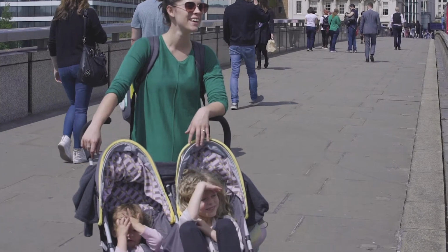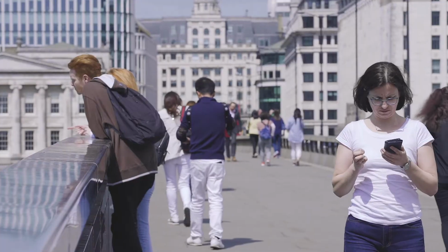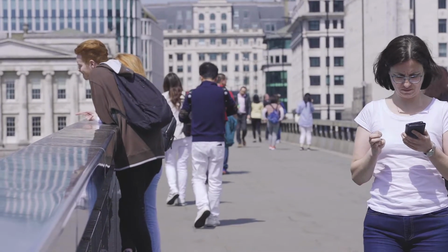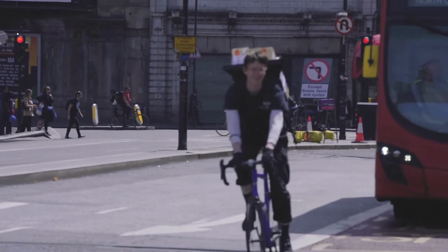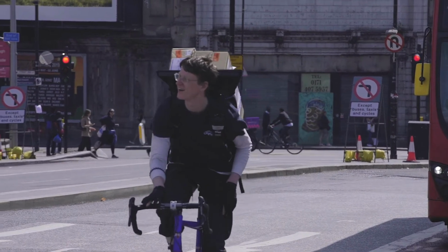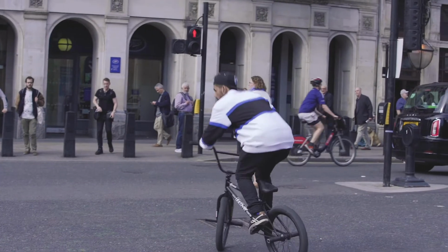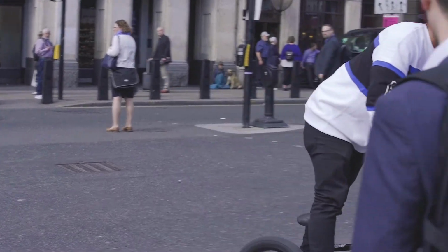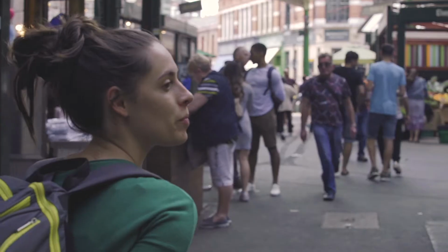One of my favorite things about London is just the diversity and the richness of the people that live there. I love that you can stand on really any busy street in the middle of the hustle and bustle and hear so many different languages being spoken and see so many different types of people, so many different cultures and countries represented. London truly is a city made up of so many people from so many different places around the world. It's such a treat to be in the center of that richness.